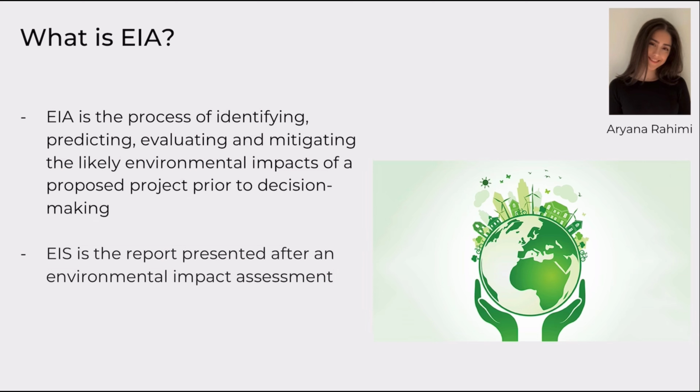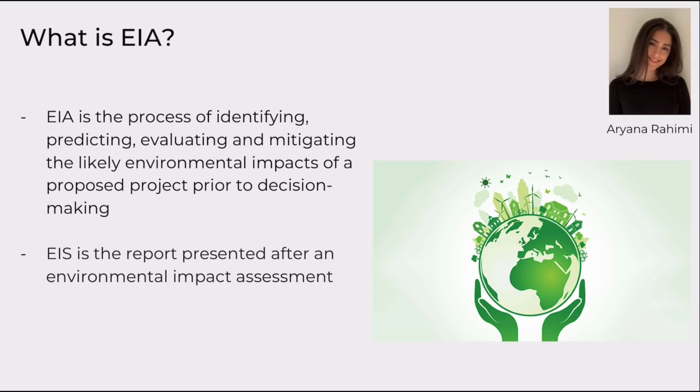Over 40 years ago, the environmental impact assessment was introduced in the USA. EIA is the process of evaluating the likely environmental impacts of a proposed project or development and is used to identify the environmental, social, or economic impacts of a project prior to making decisions. In other words, it's a systematic process that examines the potential impacts of a project on the environment and identifies measures to minimize or avoid negative impacts.